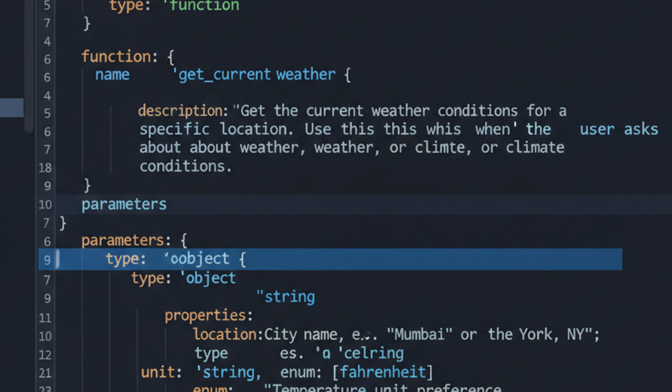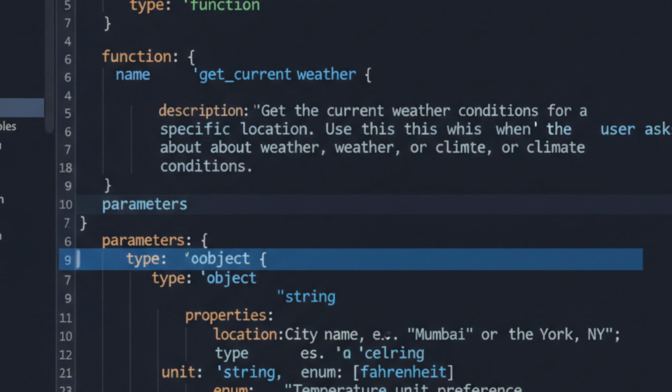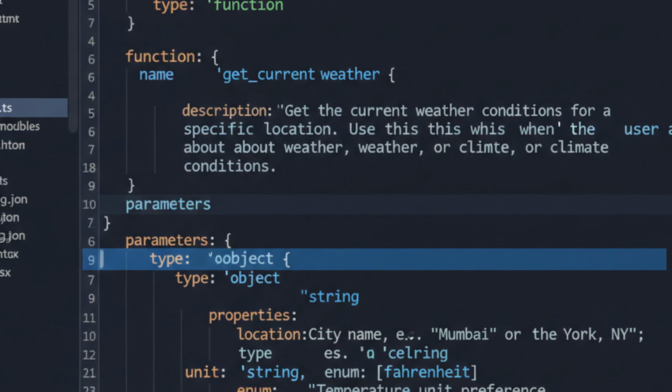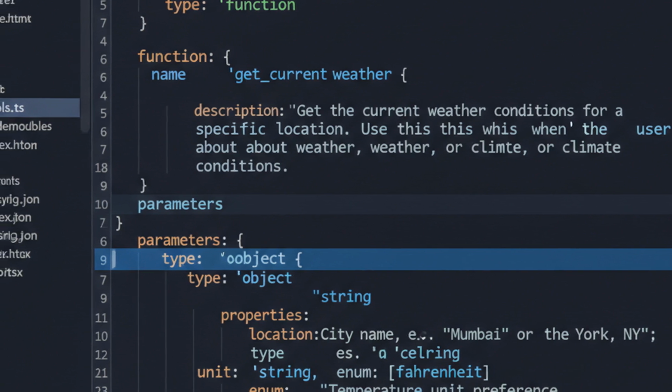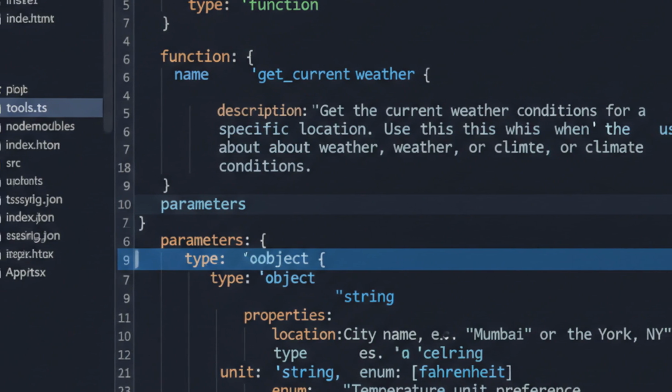Each tool needs a name, a description that helps the model understand when to use it, and a parameters object defining the expected inputs. The description is crucial. It's how the AI decides whether this tool is relevant.